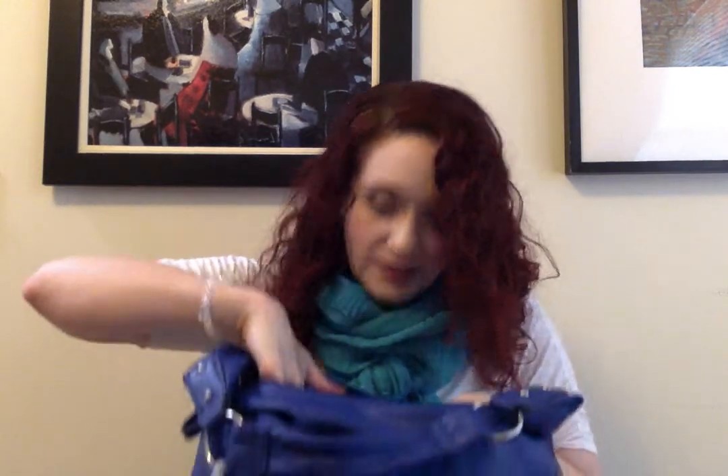The last thing in my little bag is my camera that my wonderful fiancé got me for Christmas, so I can take better pictures than just on my phone. While phones do take really good pictures, this is just better quality. It's a little Canon SX160IS camera. I'm still learning how to do everything on it, but so far I've been really impressed with the pictures I've been able to take. I'm not a photographer — I've never really taken any classes — but it's a really nice little camera.